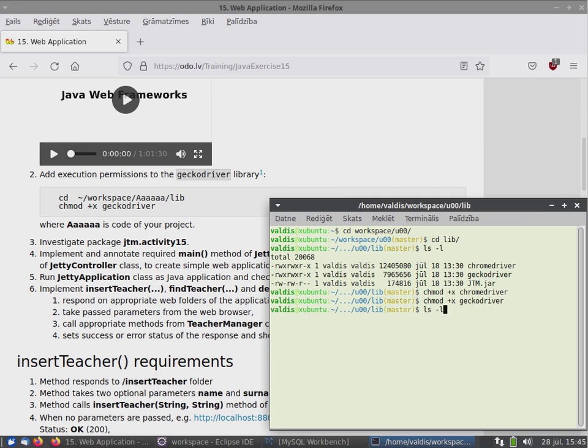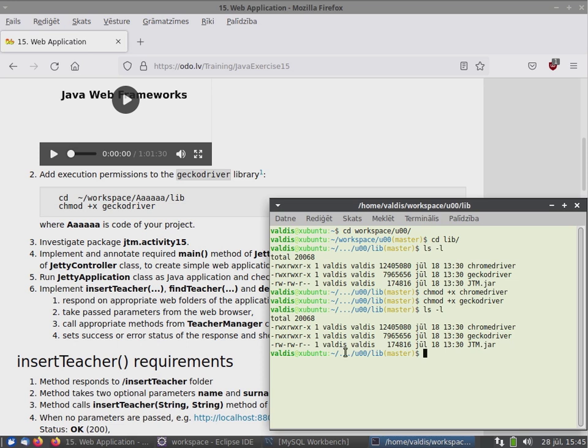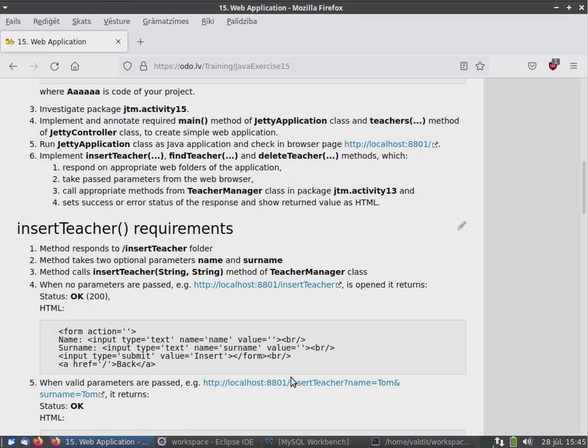And we can make both of them executable. I will not go into details about this, but they are made executable now.